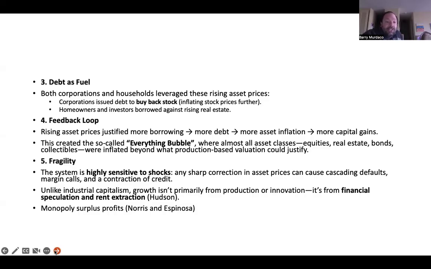This has created a highly sensitive and fragile system. The system is highly sensitive to shocks. Any sharp correction in asset prices, like say tech stocks or companies heavily invested in AI, for example. Now, people would argue that the everything bubble is now sort of narrowed into the AI bubble, where some people would argue that the AI bubble is just one aspect of the larger everything bubble. Whatever, you can debate that. But the chain reaction that would happen from even a fairly minor fall in stock prices would set off a massive reaction, which could bring the economy to another crash. Basically on the scale, maybe even bigger than previous crashes.